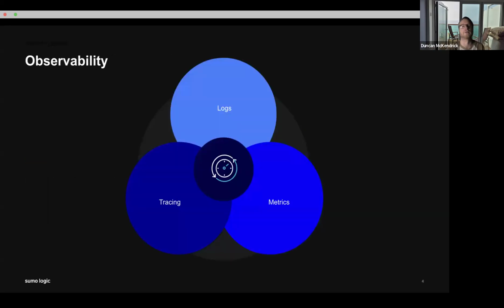And how do they come together? Well, they all come together to make up what is known as observability. What observability essentially does is provide you with the data needed to see, from an external point of view, what's actually going on internally within your application. Now, metrics could be seen more on the outside of that. They are more of an external bit of data. But logs and tracing definitely provide insights into the internal workings and mechanisms that make up your applications or infrastructure.